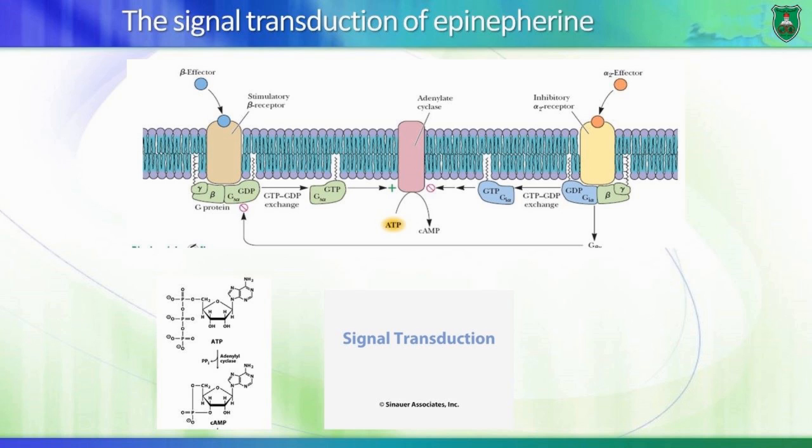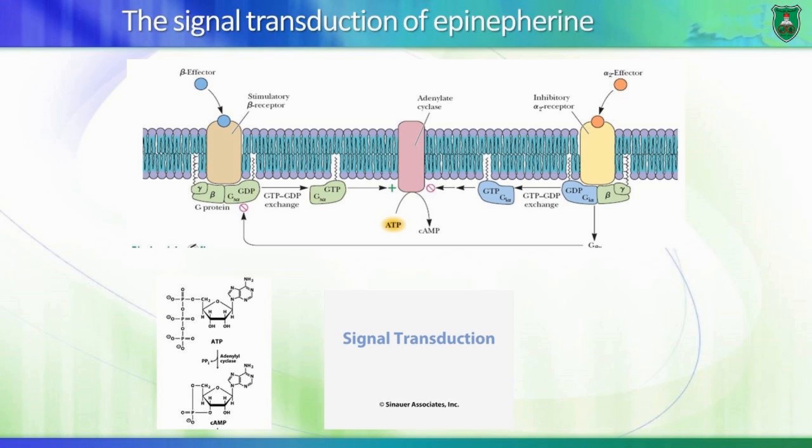So again, the idea here is that the ligand binds to the receptor, and the G protein has alpha, beta, and gamma subunits. The alpha is released. It travels through the membrane. Again, this is an efficient system. Instead of the receptor moving in a three-dimensional area, where it all depends on random collision of molecules, you have the alpha subunit moving in the membrane. So it makes it easier for the alpha subunit to find its target, which is adenylate cyclase. Once you have this interaction, you have production of cyclic AMP, and cyclic AMP can bind to the effector molecules.